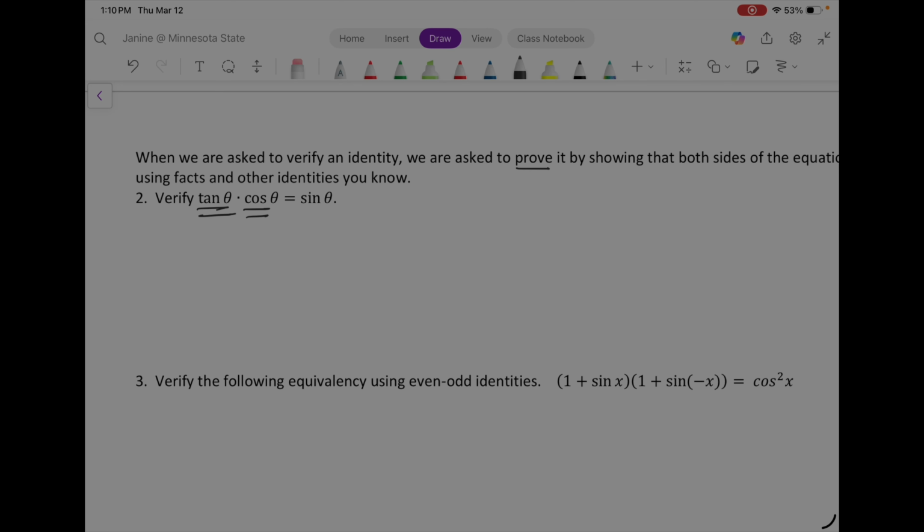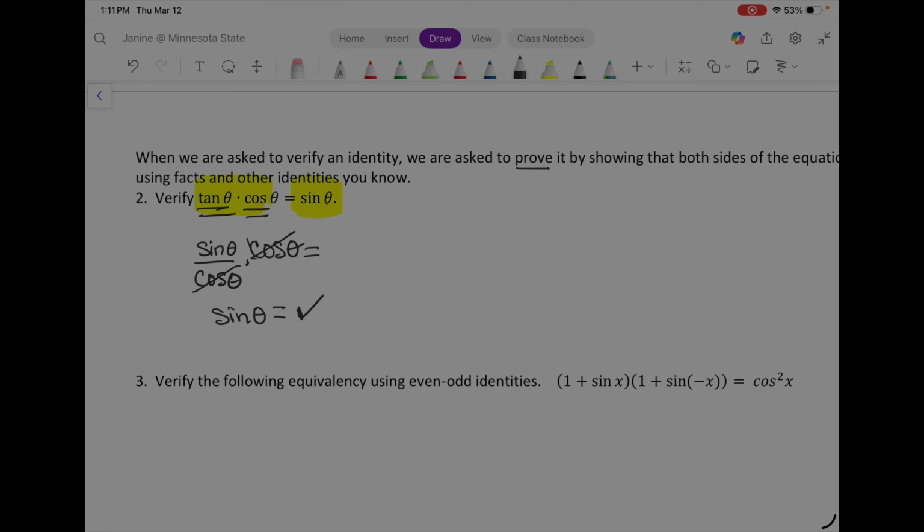For this first example, I know that tangent is equal to sine theta over cosine theta. And then beside that, I have a cosine theta. Well, I know that the cosine on top and a cosine on the bottom are canceling because they're just producing numbers. So the result is that sine theta is equal to, and that's what we wanted to show. We wanted to show that this left side was equal to sine theta. I have done that. I often do a check mark when I have set out what I intended to do. Okay. All right, so let's go to the next one here.